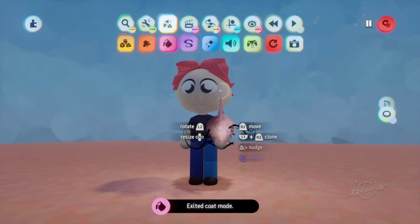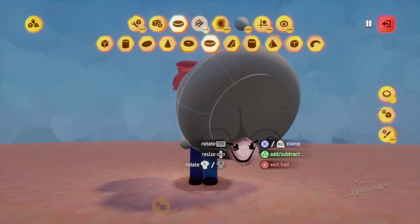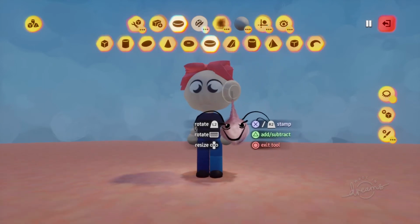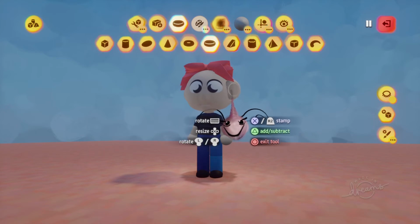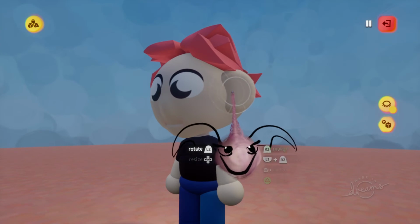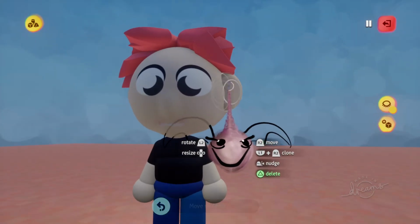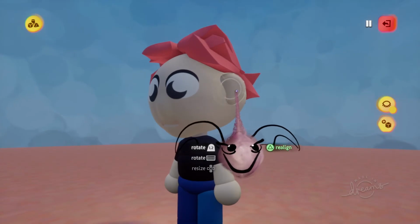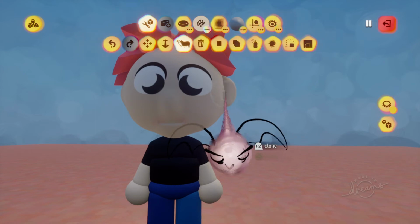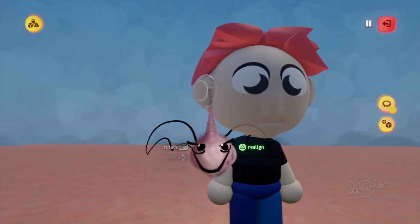Scope out, scope into the head, start new sculpture, press this, make sure it's the color of the skin, size it down. Go there. Size it down. Clone it. This could be your ear for a character.